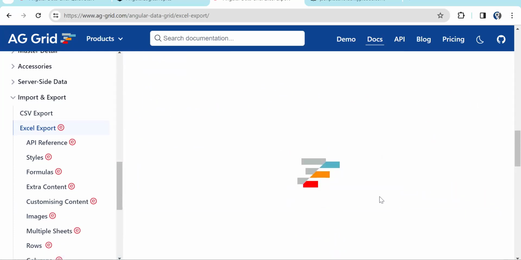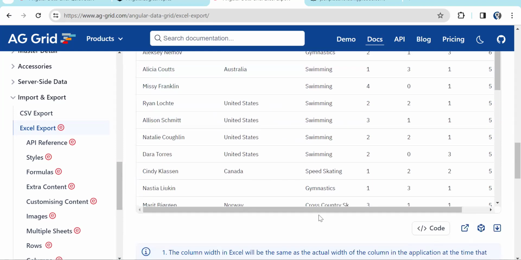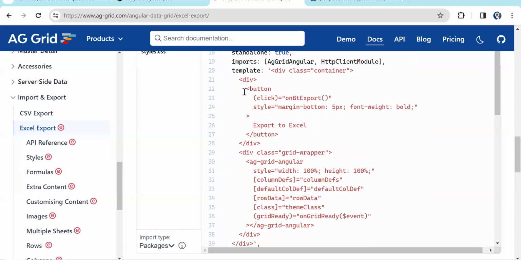I'm also searching from here how to use it. AgGrid is a very widely used library in React and Angular also. Everything is properly documented. You just have to search for what you need, go to their implementation, and do the same thing. See, here what they have done, they have created a button.